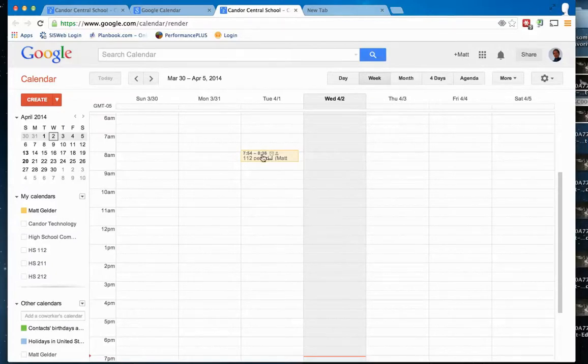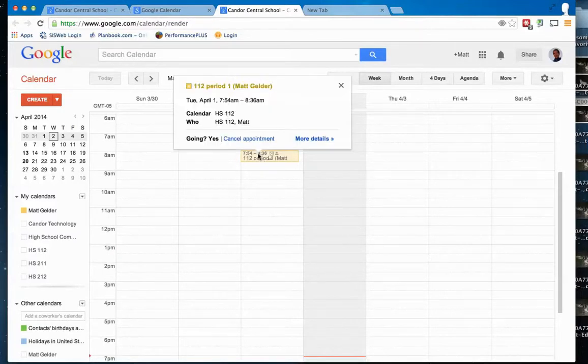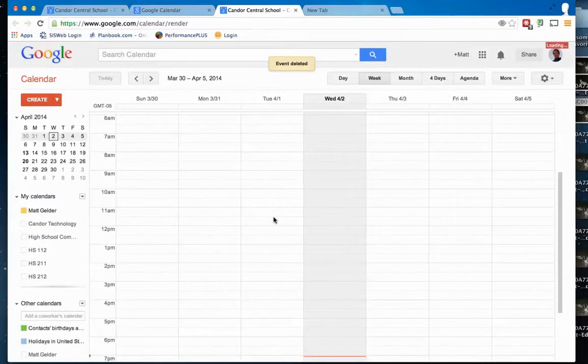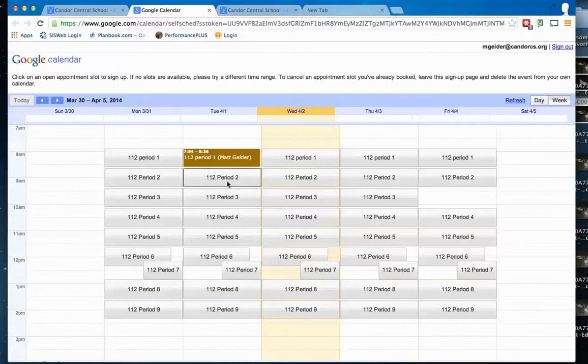And if I decide that I don't need that, I have to come to this calendar, click on this, either click on the link part or just click there, and you'll see cancel appointment. If I click cancel appointment, I do not need to notify any guests. I can just delete without notifying. Once that's done, it's now available again on the general calendar.